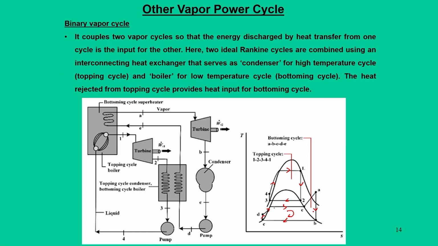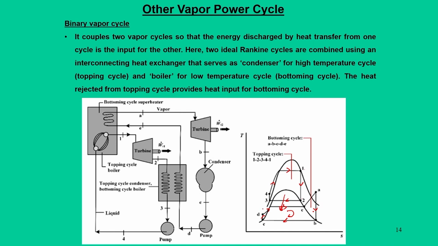The basic difference between these two is that for both of them the common things are the boiler unit and the condenser unit. So, what it says is that for the topping cycle, the condensing unit, that is from state point 2 to 3, will act as the boiler unit for the bottoming cycle, that is A, B, C, D, A. Through this process, the working fluid from the topping cycle rejects the heat, and that is taken by the bottoming cycle.